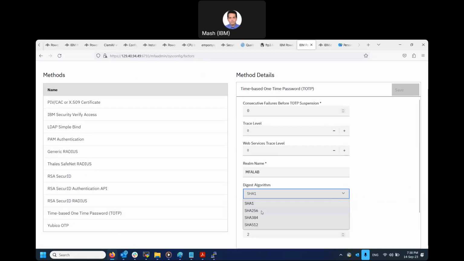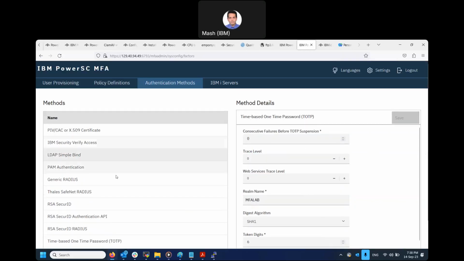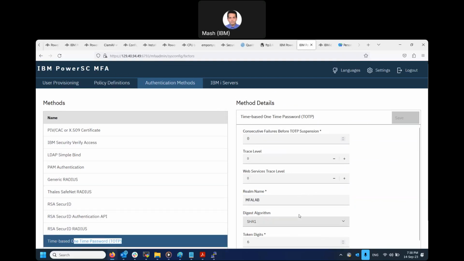Mostly we use SHA256, but we're going to use SHA1, so no problem. The realm name is like the umbrella name for your TOTP authentication, which I just named MFA Lab. Those are the most important things, and if you change anything, you just save it. Once you change your values, you have the authentication method, and you are only changing the values for it.